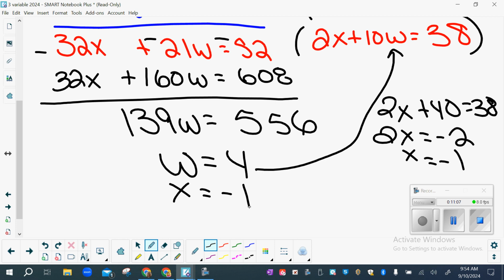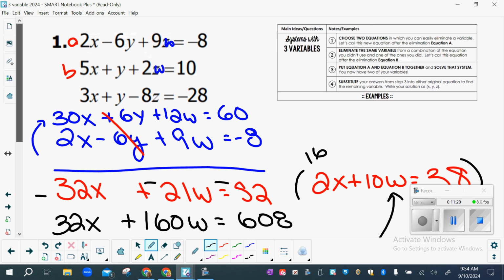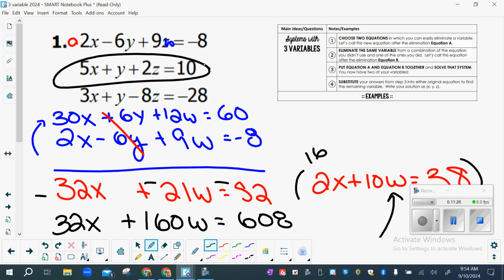But now I'm going to do what Auntie said. I'm going to go back to my original because now I got 2. Does that make sense? So take your original equation, any of the 3. I don't care which one you pick. I am going to pick this one. Again, small numbers. It's up to you because now I got to find Y.